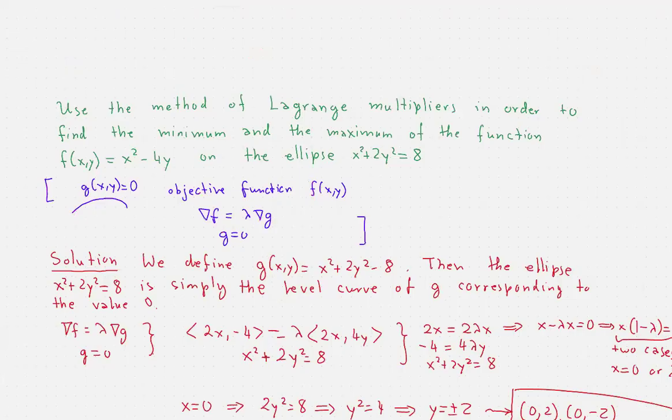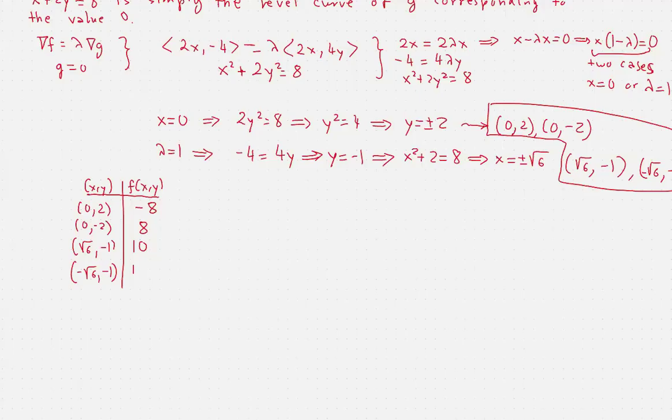So what we get is the minimum occurs here at (0, negative 2). The maximum occurs here and here. And then here's the remark that we were trying to make before. For example, at the point (0, 2), we have just a critical point. It's neither a minimum nor a maximum for the specific function. I'm not saying whether it's a local minimum or local maximum on that ellipse, but certainly it's not an absolute minimum or an absolute maximum, which is what we are looking for. So in any case, this completes the solution of this problem. Thanks for watching.